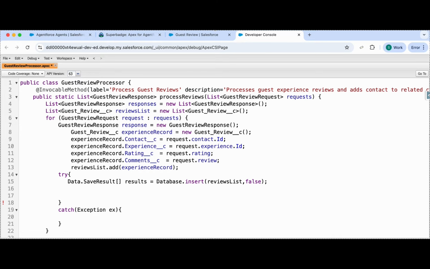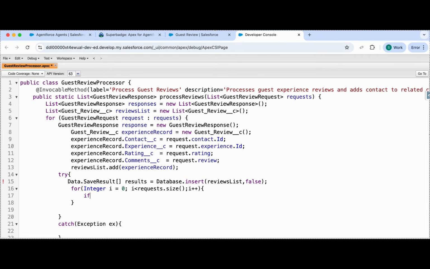Also, I just need to loop it here for every request. Just a minute. My bad. So for every request, we will check if that is a success.